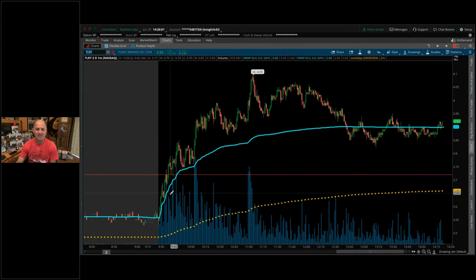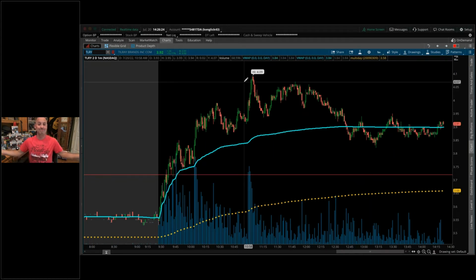But here, this is Tilray. We traded this one. And again, I missed the first move, but when it comes back to test the VWAP, that's a reconfirmed move of strength. So as it comes off the VWAP, I could buy the stock for $3.79 with a 4-cent risk. And if you get a stock that goes from $3.78 to $4, that's trading. That's making money. And we're still in this name right now.